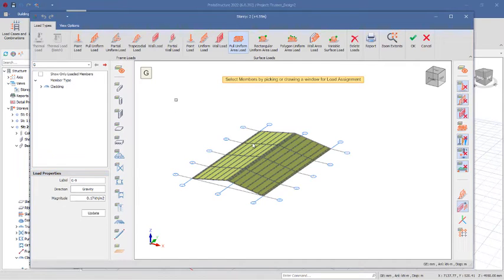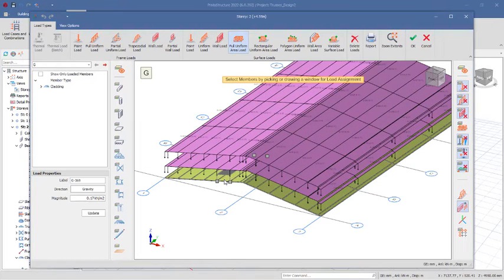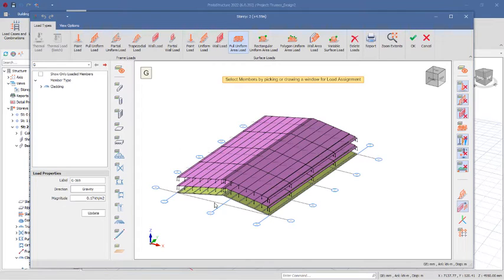So we just have to do a window over the roofing area. Release the hand. Once you release your hand, you see the load is being placed successfully. But in this case, since we do a window, that's why you're having it placed twice. So you have to delete the second layer of the load.